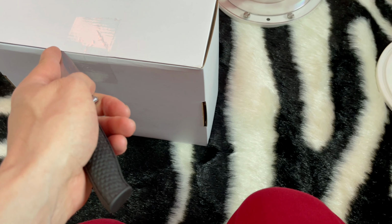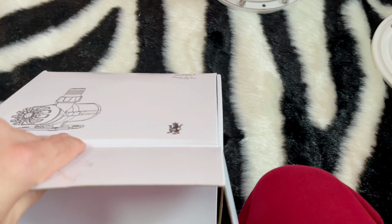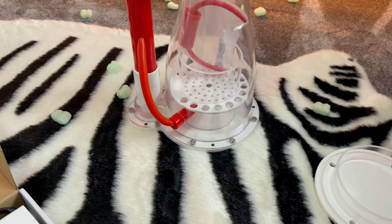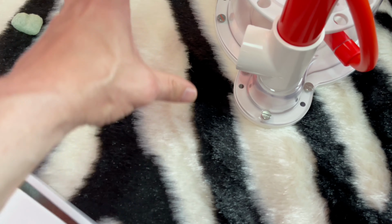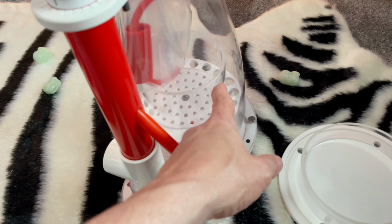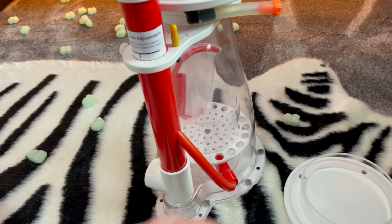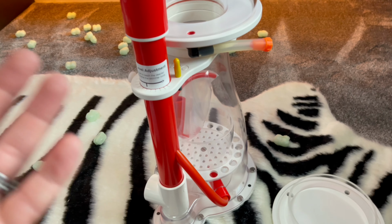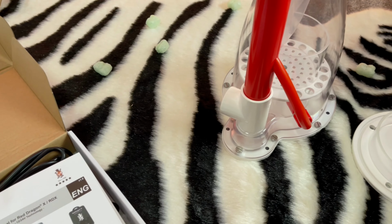Just left-handed. So the reason I went for the double cone is because, just for a maintenance thing, the pump actually sits outside, and I just think it's going to be far easier for maintenance. When the pump sits inside the skimmer, like pretty much every skimmer I've ever owned, I just can't be bothered taking the whole skimmer out, taking everything apart, cleaning the pump, and then putting everything back together again. It's such a pain in the backside. So with this model, I thought, nah, that's the way to go.